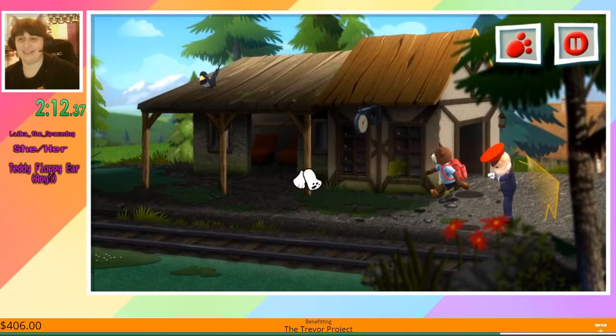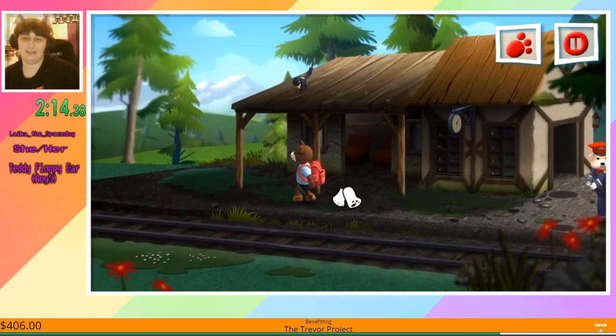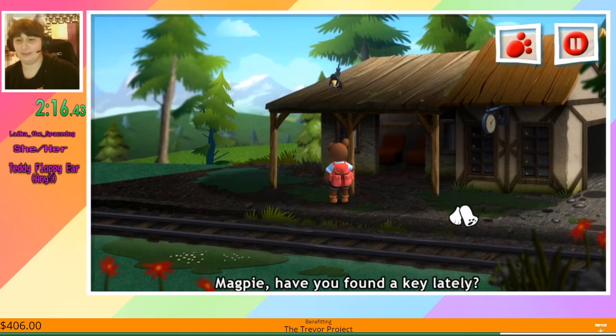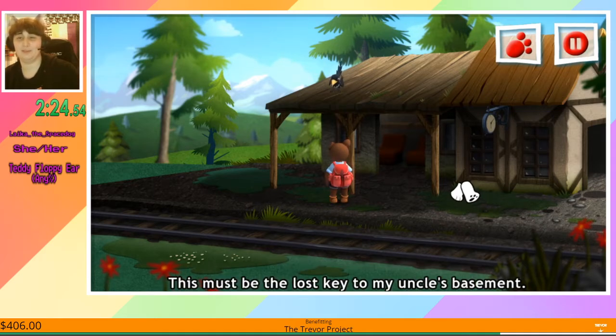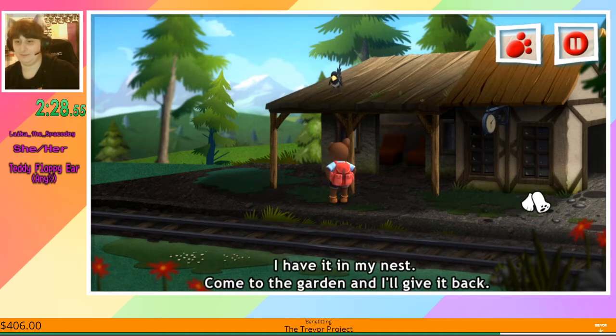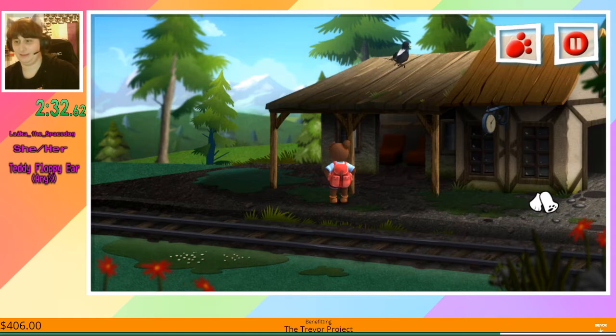This is the magpie. And we're going to tell her, hey, Sroczko, what about the key? And she's like, oh yeah, I found it. I thought it belonged to nobody, so just come to the garden and I'll give it back. Okay, now we're gonna get back.